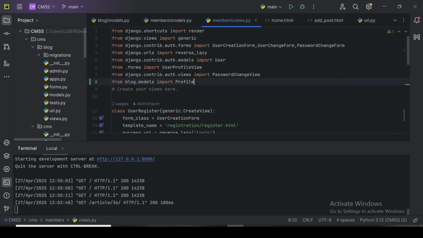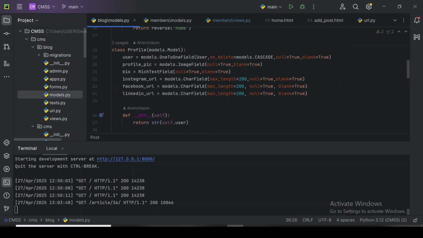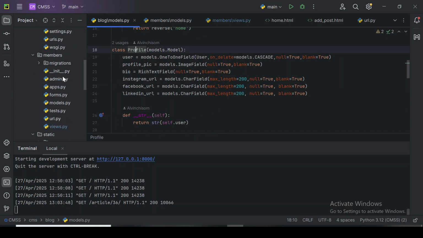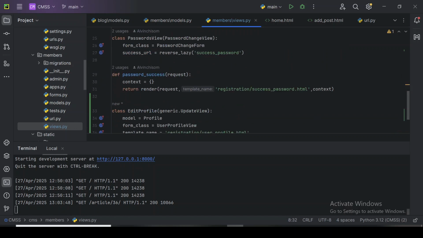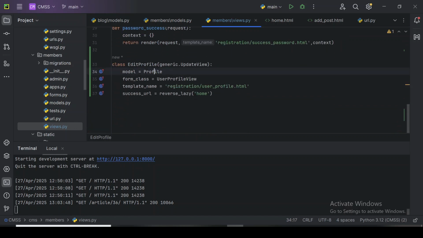Like I said, this basically says go to this blog, go to this models.py that is here, import the profile that is inside there. That's what this code is doing. Go to the blog, go to the models, import the profile, so I can make use of that profile here. So now we have the profile.